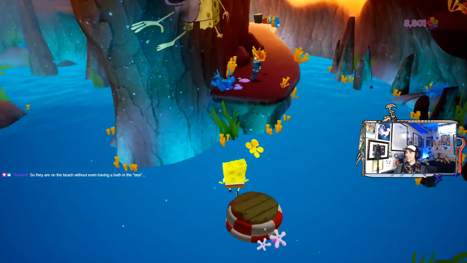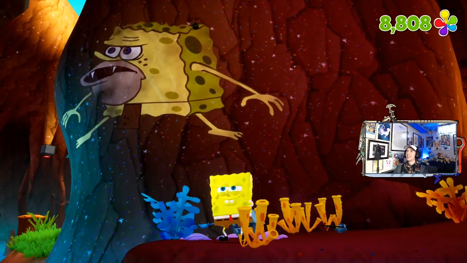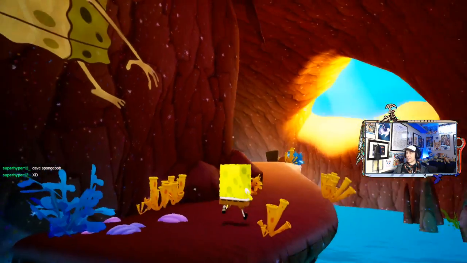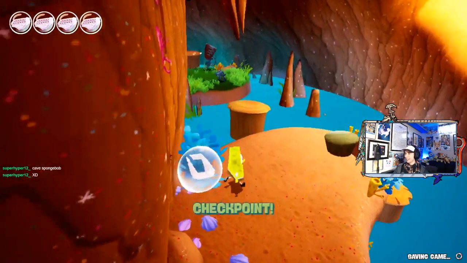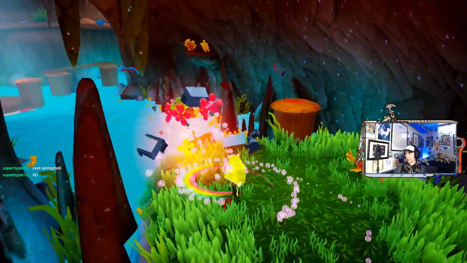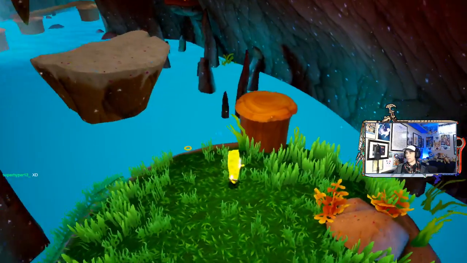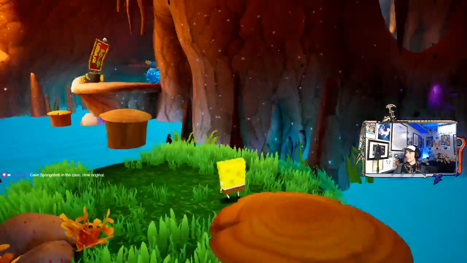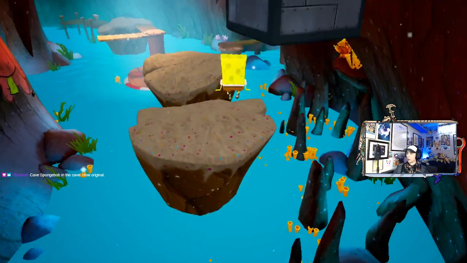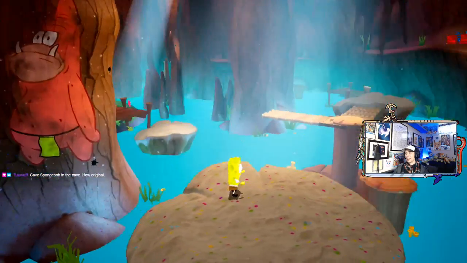Hold on. Hold on a hot second. They put the freaking meme image in the... Oh my goodness. I love it. Oh, it's so good. That was really good. I wonder if that was in the original or if it's something that they added in this remake. Cave SpongeBob in the cave. The freaking meme image of Cave Bob. Good old Cave Bob.